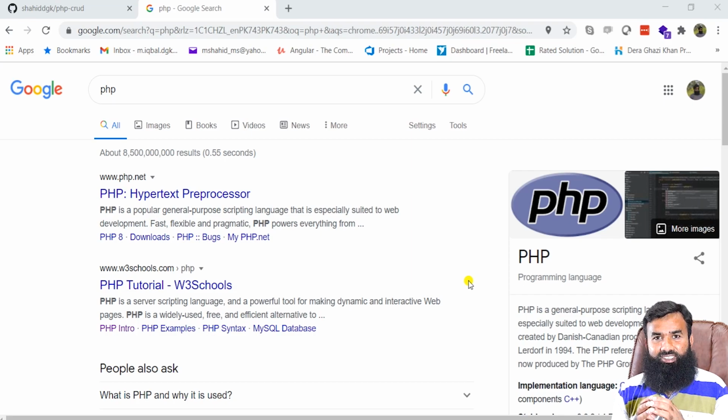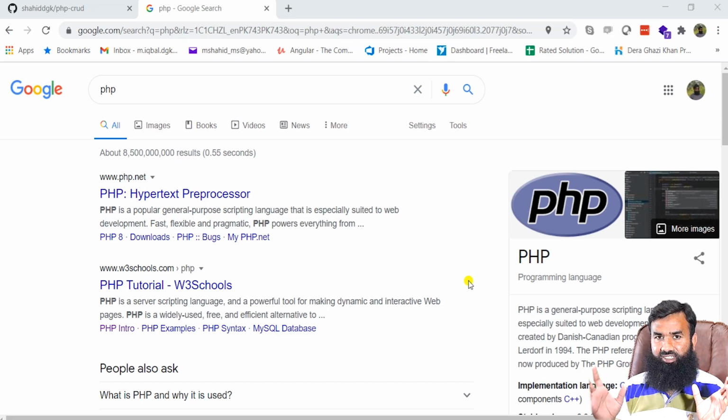So let's begin. Maybe you are familiar with the name PHP. This is basically a server-side scripting language, and millions of applications have already been developed in this technology. A lot of things are in the queue. People are really developing that. On PHP, a lot of other frameworks have been developed, like WordPress, Joomla, Magento.